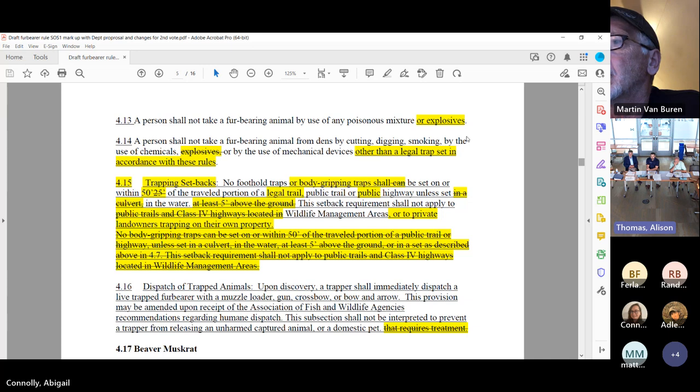Because the statutory directive is very broad and says it applies to all places where people recreate, I think we have met the statutory intent. I don't know that the legislature was aware of the permission requirements related to private properties, but 25 feet is not very far, and we really wanted to provide a level of protection or setback for the public. Will this set a precedent for changing the shooting from a road, or have to be 25 feet? I don't think so. No.